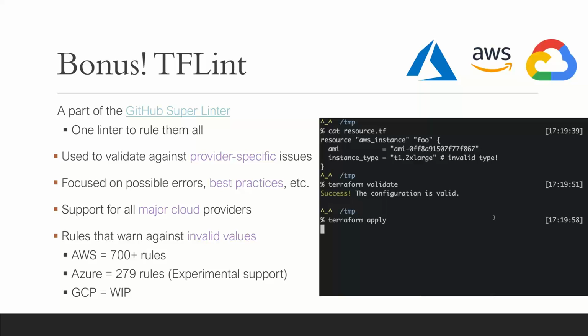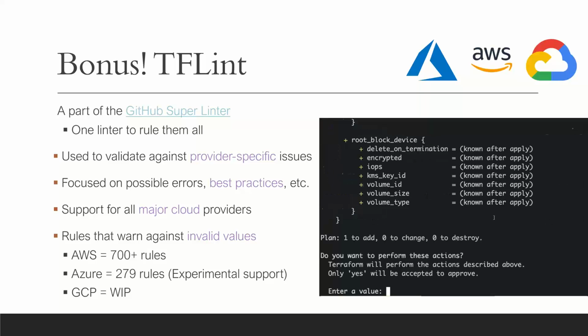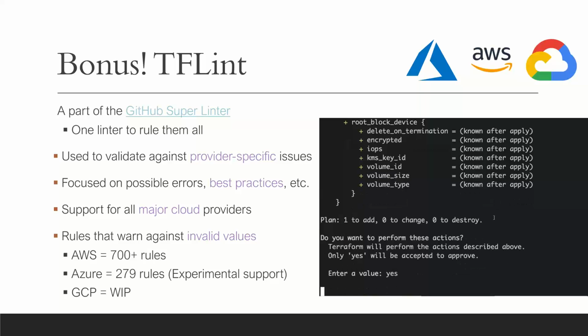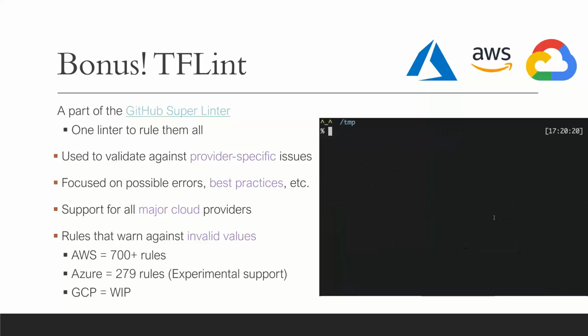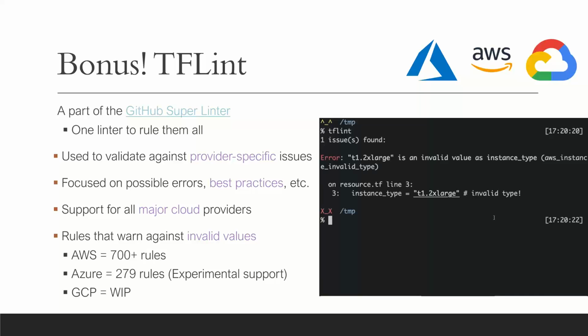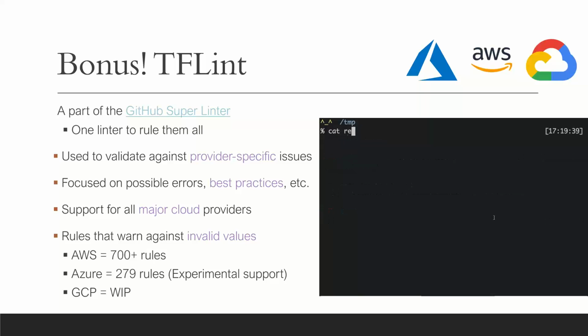So that's still in progress, of course, and everything is always in motion or in flux, but it's a good tool to think about from a code commit, right? A PR into a repo perspective, being able to execute the GitHub superlinter or just TFLint specifically inside of that as part of that validation before any templates are actually run through the Terraform apply process.